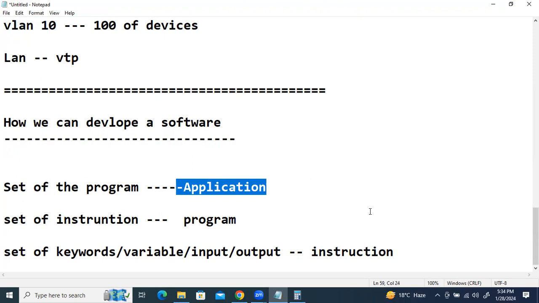So suppose you are going to build an application, guys. As you know, in an application there will be some enhancements and some issues, right? So there are multiple versions of your application.